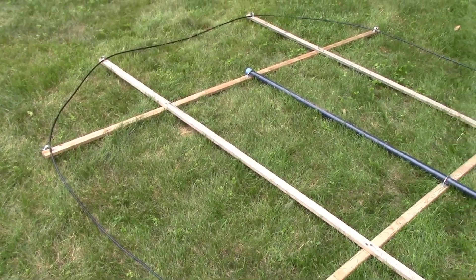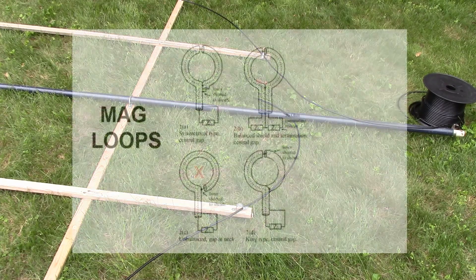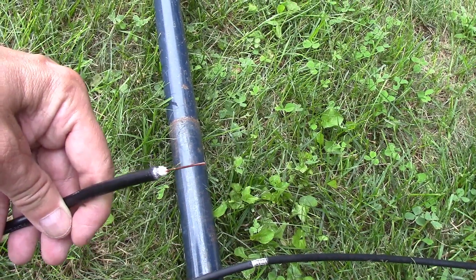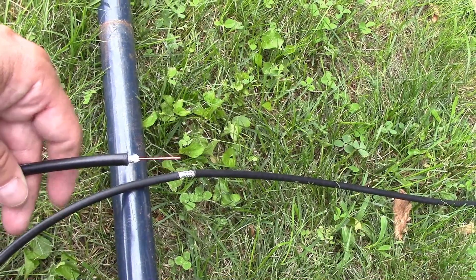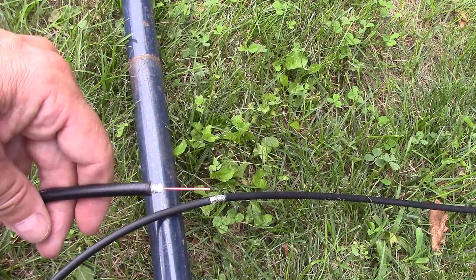We have draped 27 feet of coax around the outside of the loop and brought the tag end back to the middle where it meets the original roll. For this first antenna, we are simply going to strip the end and attach the center conductor to the shield of the coax right where they meet. There will be no capacitor. There will be no balun. This is a pure coaxial loop. I've got the center conductor sticking out far enough to solder it to the braid prepared on the opposite side of the loop. The braid on this side is going to be left open — this is the break in the braid that allows pick-up but provides an electromagnetic shield and should reduce the noise.